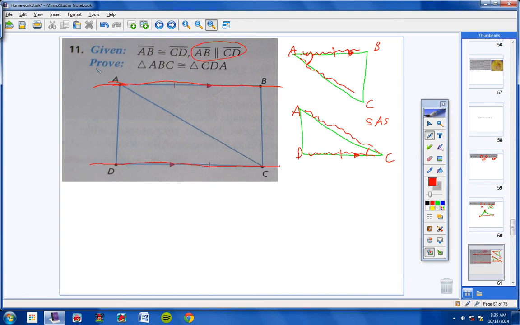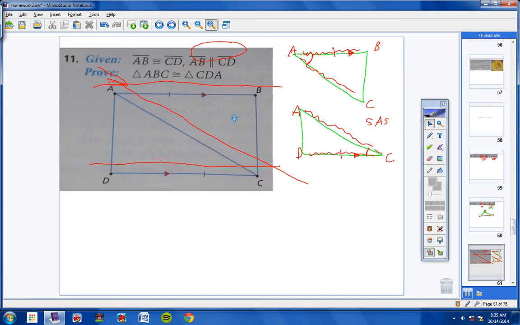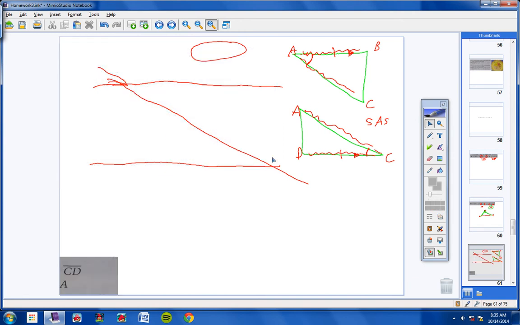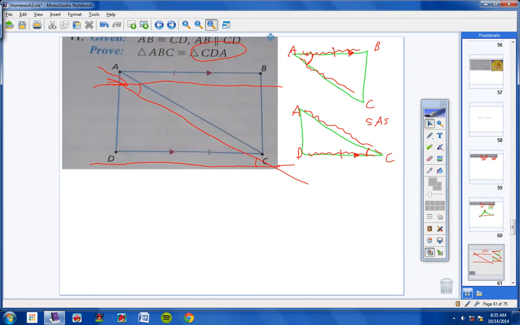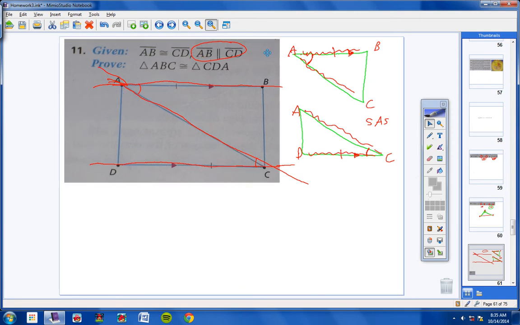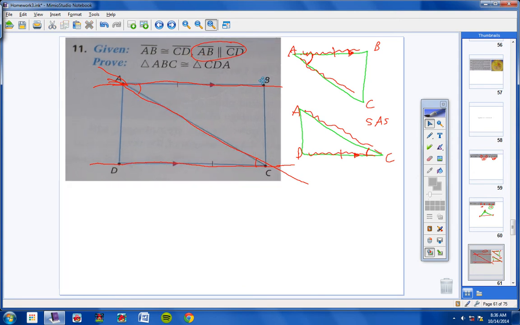We have two parallel lines cut by a what? Transversal. Let's move this out of the way for a second. Look at this, guys. This is so cool. Watch. Look at that. Parallel lines cut by a transversal. And what do we know about parallel lines cut by a transversal? We know their alternate interior angles are congruent. Let's put the picture back up here. Look at that. Booyah. Perfect.